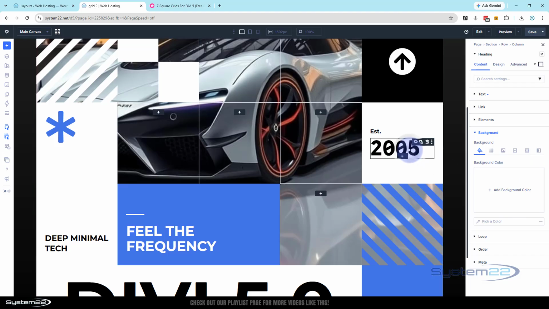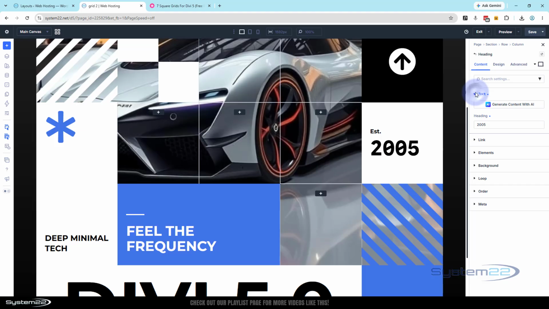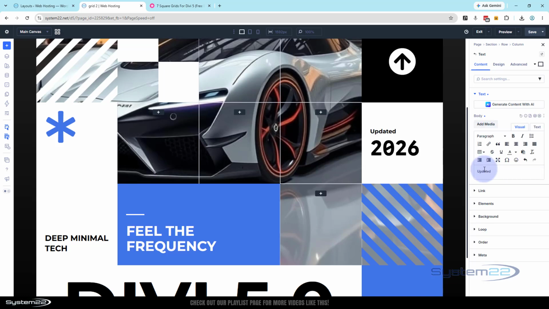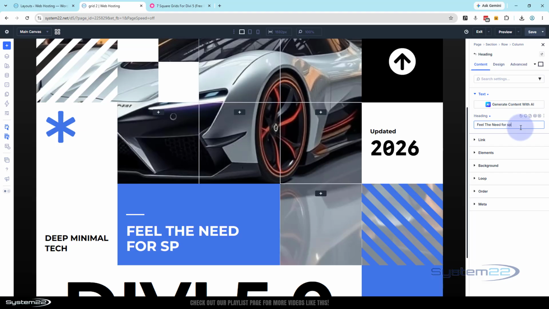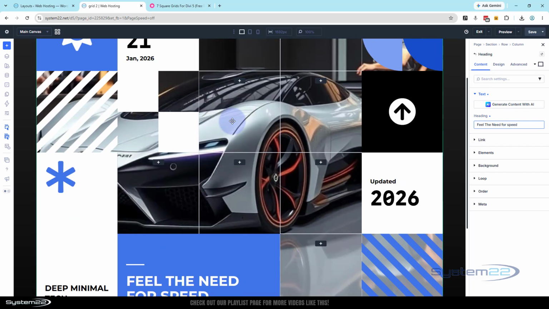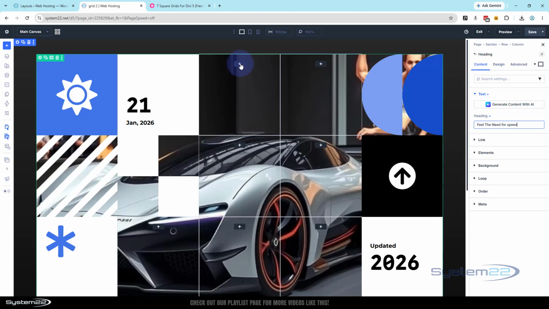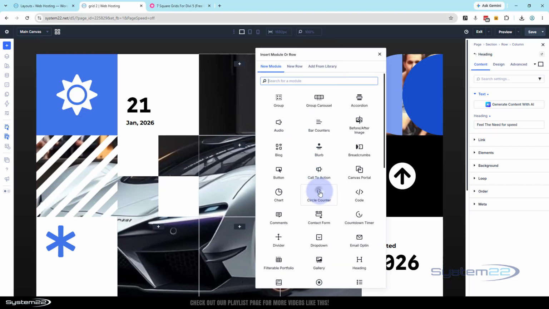Again, click on a number. It's going to be under the content and text. You don't have to stick to what they've got there. You can put in exactly what you want. And of course, you can go through. I'm sure you get the idea. Put in what is appropriate to your site. Of course, you may want to add your own. Now, anyway, you see one of these little plus signs, you can add any module you want. For instance, let's chuck in a circle counter.